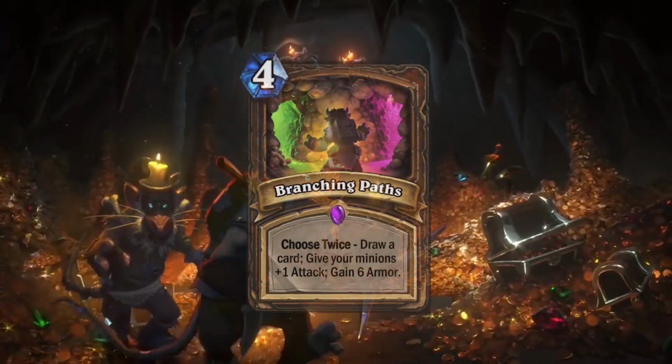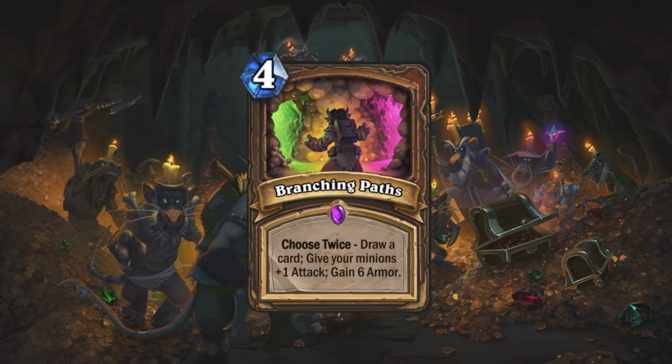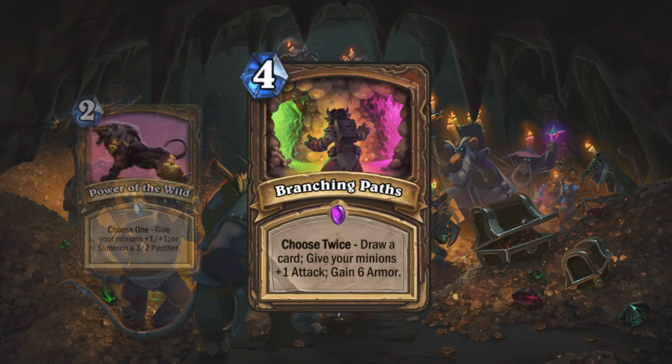Next we have the Branching Paths, 4 mana epic Druid spell that reads, choose twice: draw a card, give your minions +1 attack, gain 6 armor. So this is going to be the only choose twice card of the expansion. It's like choose one, except you're able to choose 2 out of the 3, and you can choose the same one twice. Like choose one, this card is all about flexibility over value.